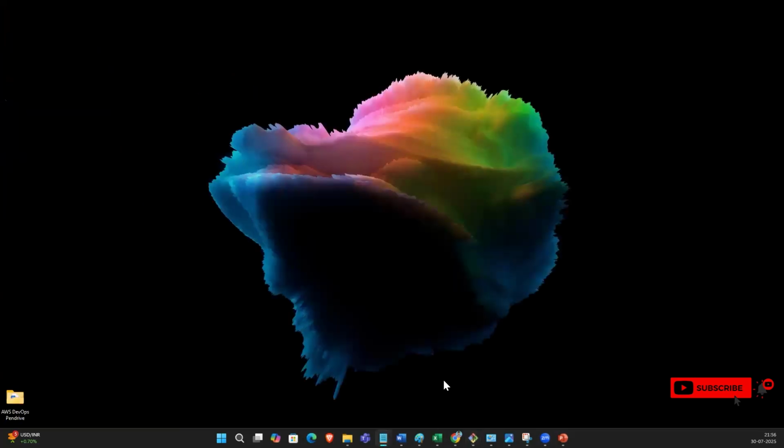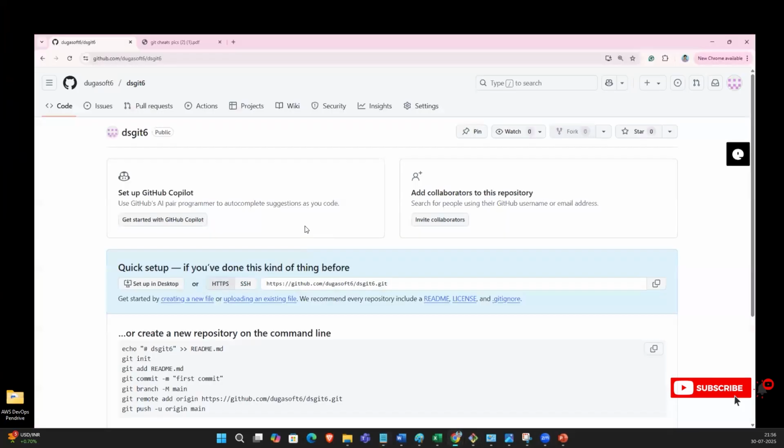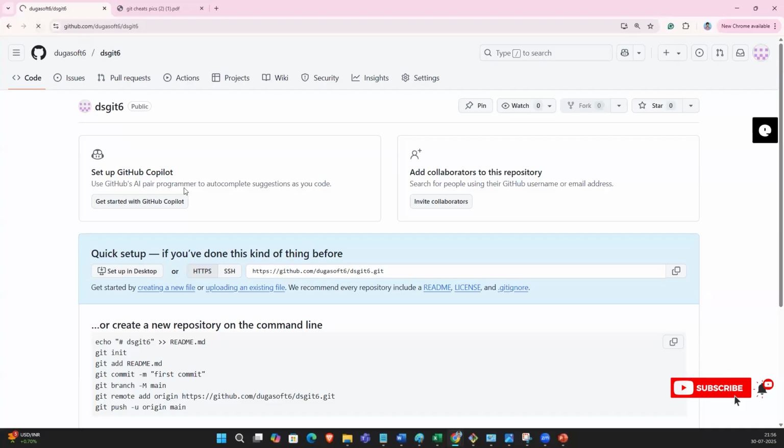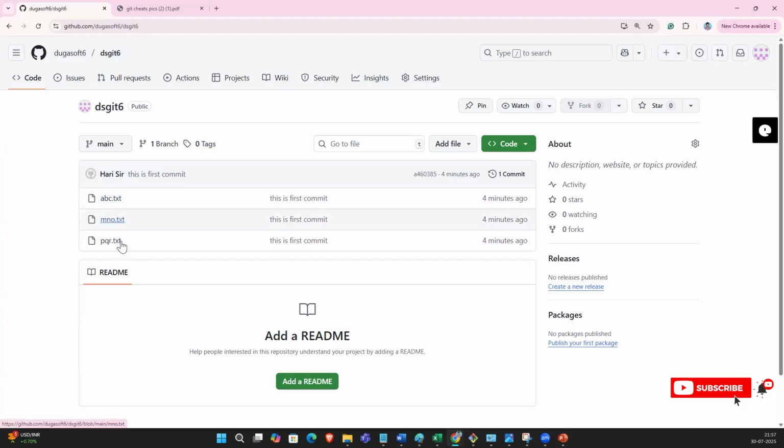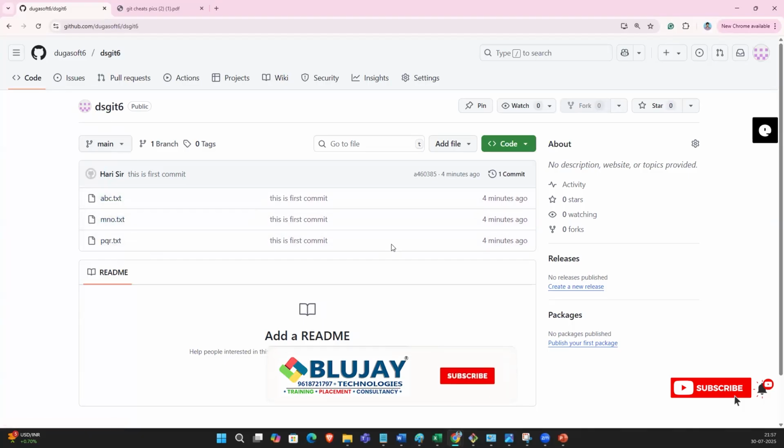Let's see if the file is pushed from your local to remote. Before, your remote repository was empty, but now 3 files are added to your remote repository.